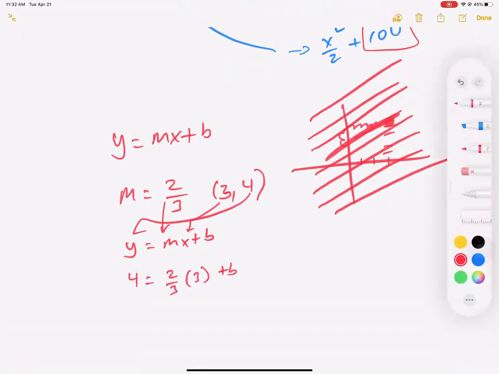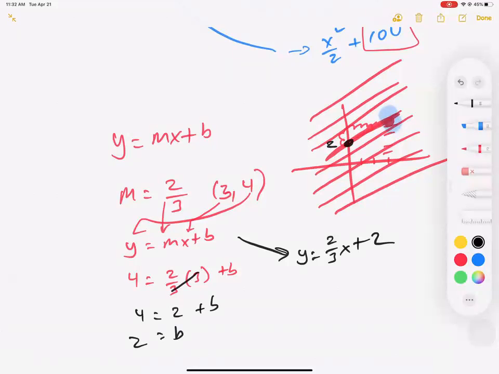What's my b value? What happens is we can start off with the slope, but you can't tell me what the original equation of the line is until I give you a point. Once you lay down a point, we can then plug it in and find what the original equation is. So if I plug in, 4 equals 2 plus b, minus 2, b is 2. My original equation: y is equal to 2 over 3x plus 2. So we've done this before. That graph looks like this: my y-intercept is 2, and the slope is rise 2 over 3.